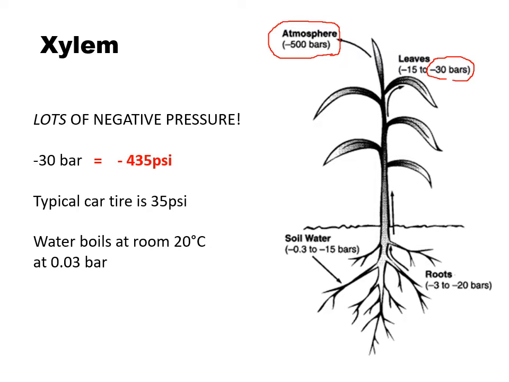So if we go back to PEI and put our water in a pot on a stove at 20 degrees Celsius, and then we put a glass dome over us and we start sucking the air out so that there's less pressure, the water will spontaneously boil at 0.3 bar as opposed to 1 bar, which is atmosphere. So the whole idea is that as soon as you have high negative pressures, water will start to spontaneously boil. And if you watch the video, they explain how water doesn't boil in a tree, even though it has these immense negative pressures.